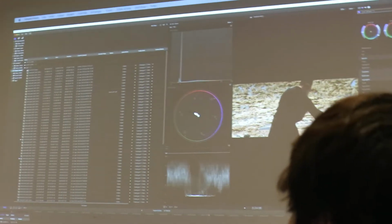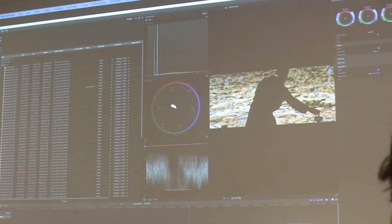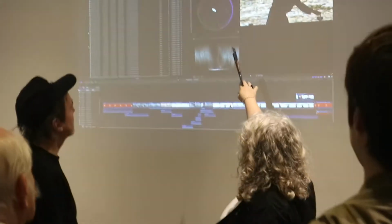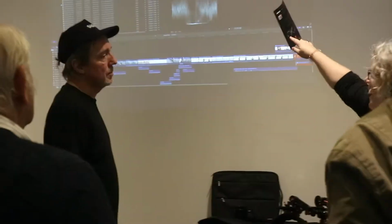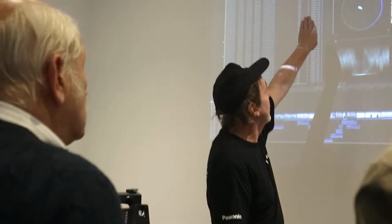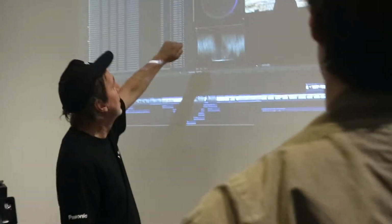I've got waveforms, the one above, and a vectorscope. I'm asking you a simple question: for it to be neutral, is it just in the middle? Pretty much so, yeah. Okay. That line. Yeah.